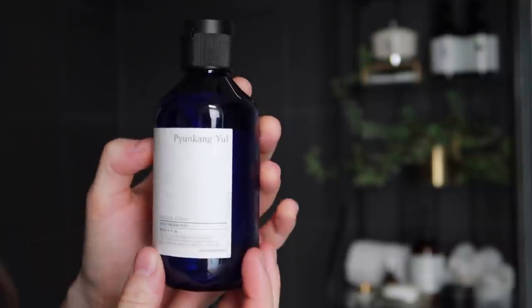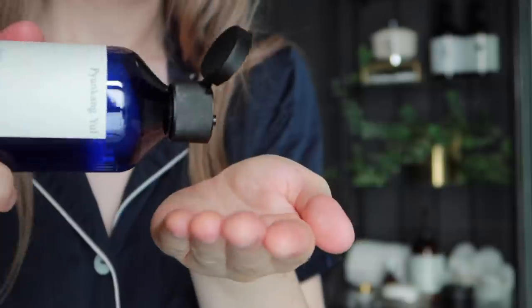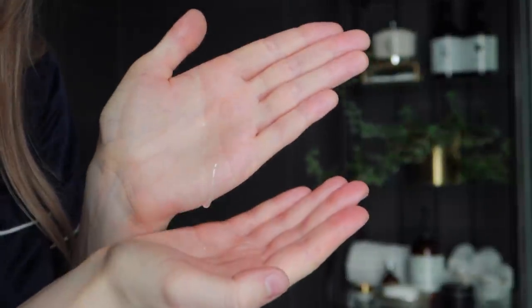If my skin is feeling particularly dry and I feel like I need that extra boost, I'll go in with an essence toner. It might seem excessive to use two toners but I really like layering them. This is the Pyokangyeol Essence Toner — a Korean brand with a very big cult following online. I saw Gothmester rave about it, that's why I got it, and a couple of you guys also recommended it. I don't use it every day, but I've used it about 30 times over the last couple of months. If you want a real boost of hydration but nothing too sticky or thick, this is absolutely amazing.